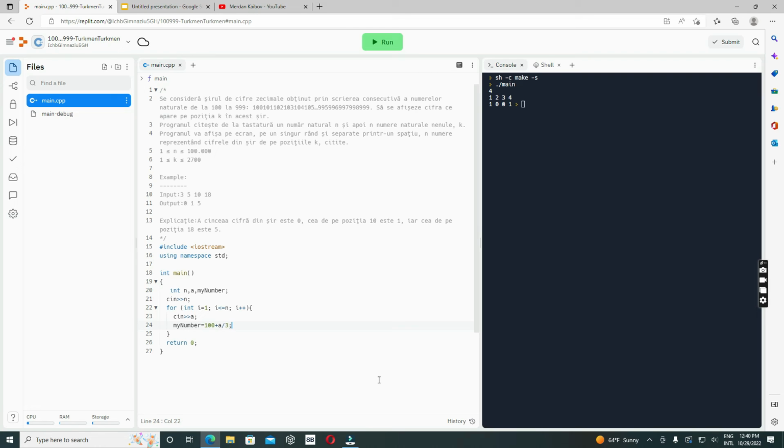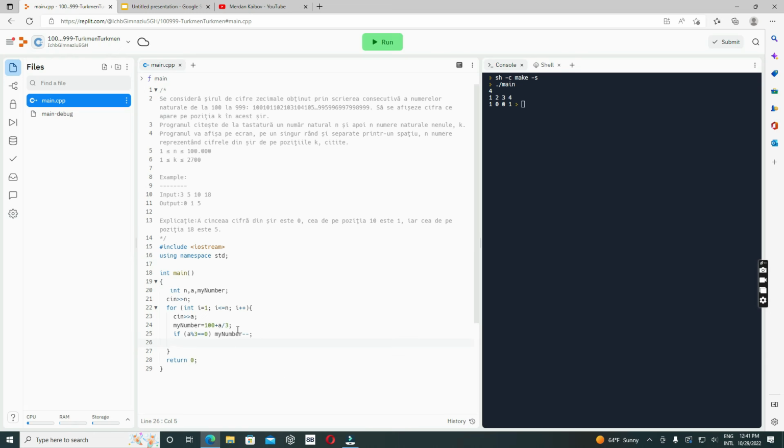Then, as you remember, if a is divisible by 3, I must subtract 1. So if a % 3 == 0, like 18 is divisible by 3, in that case, subtract 1 from myNumber. So if I say myNumber--, I will decrease its value by 1.